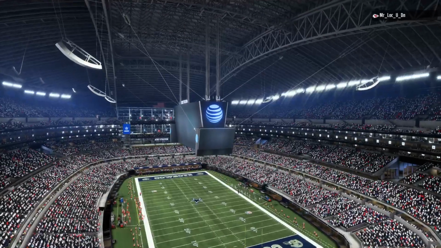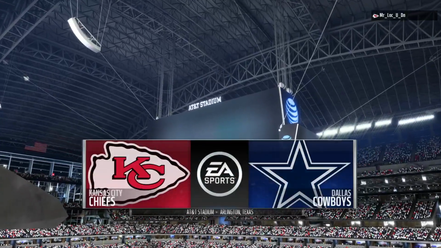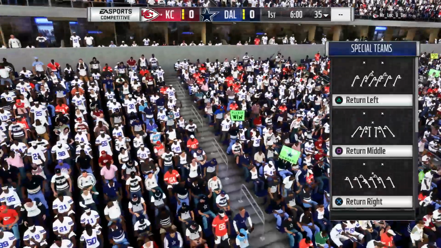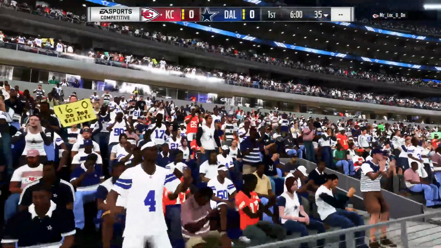EA Sports coverage of the National Football League is on the air. Obviously, they do everything big here in Dallas, and the introduction to the Cowboys, no exception. They're set for football in Big D as their guys will do battle with the Kansas City Chiefs.